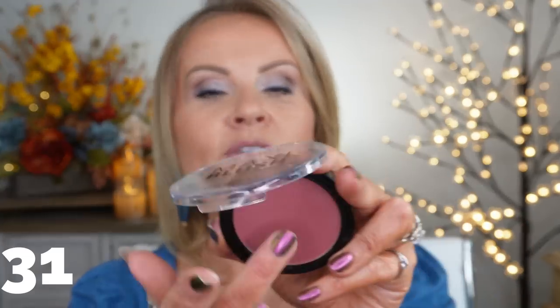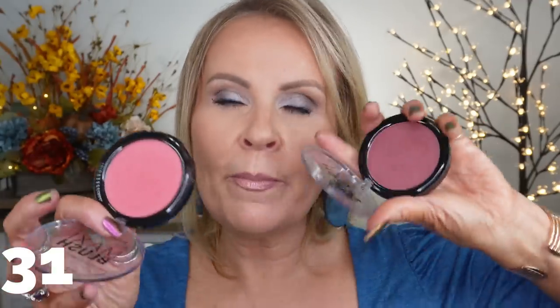The powder blush formula I chose was the Maxi Blushes from Rimmel — I had Third Base and Rendezvous, then I got the other two. It doesn't matter which one you choose, they're so pretty. I'm just going to show you this brightest one called Wild Card — I stick my finger in here and it feels like the highest-end blush you could ever get. They are so creamy, they last forever on your cheeks, and it doesn't matter if you have very light skin or very dark skin. Here's Rendezvous — I think dark skin would look so beautiful in this one, but I can wear it too. I love to just buff them out so they're a light wash. Such creamy, beautiful powder blush formulas — you will absolutely love those.